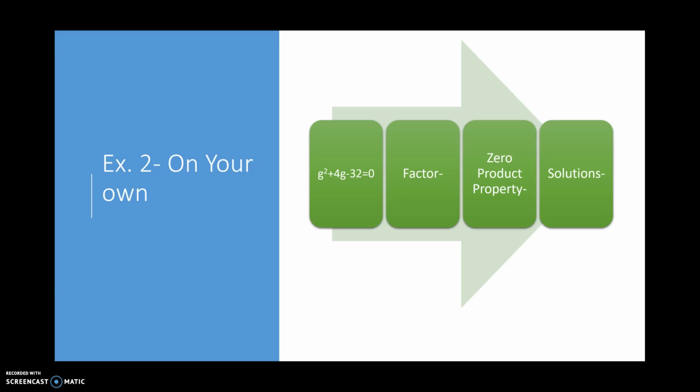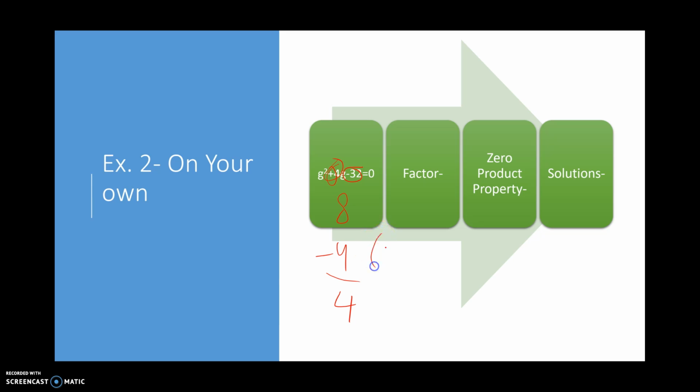First, we need to factor this equation. What multiplied equals -32 and added equals 4? If you think it through for a second, you'll get 8 and -4. 8 times -4 equals -32. Don't forget that negative sign. And 8 plus -4, or 8 minus 4, equals 4. So we know those are our two numbers to factor, correct?